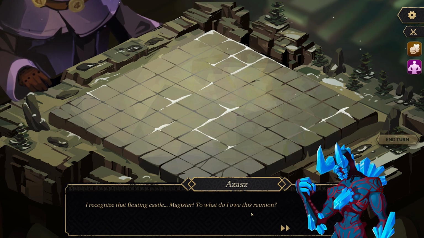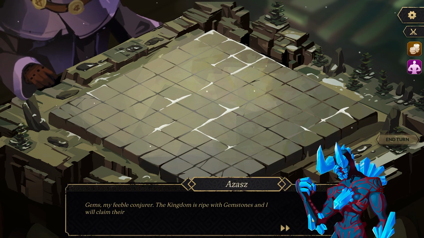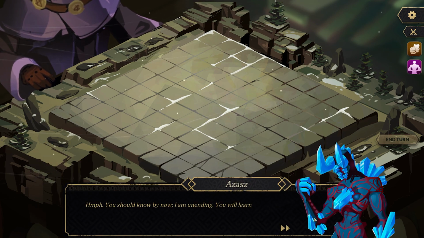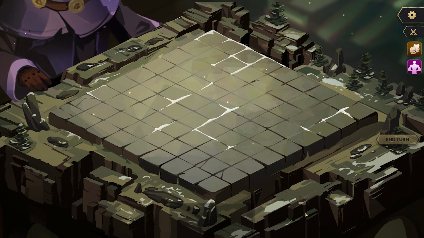I recognize that floating castle. Magister, to what do I owe this reunion? Squashing your pitiful invasion sounded like a respectful use of my powers. Azaz, tell me, what are you after now? Gems, my feeble conjurer. The kingdom is ripe with gemstones, and I will claim their power. Typical. I will not allow that. Of course, letting you pass would sully my reputation. You should know by now I am an Undying. You will learn to fear me, Magister. I will force your eyes open.